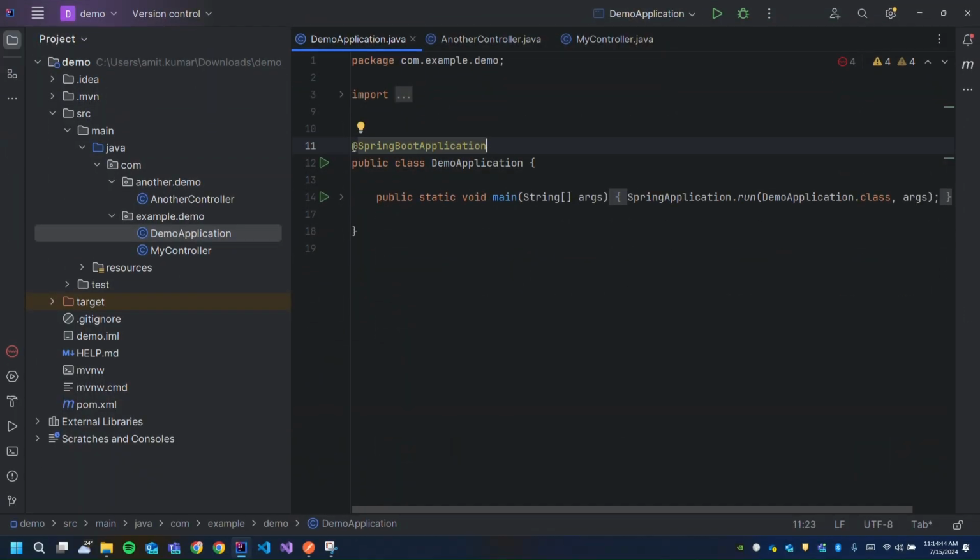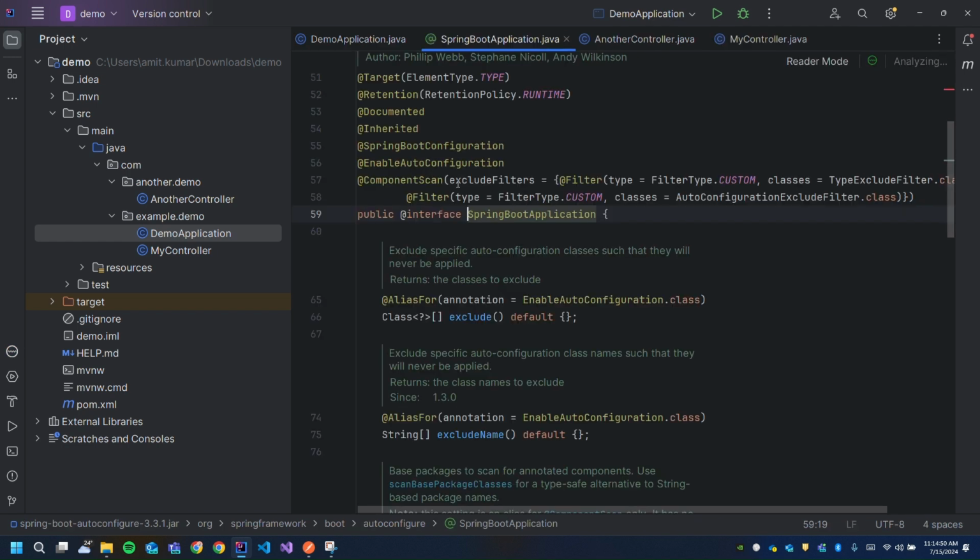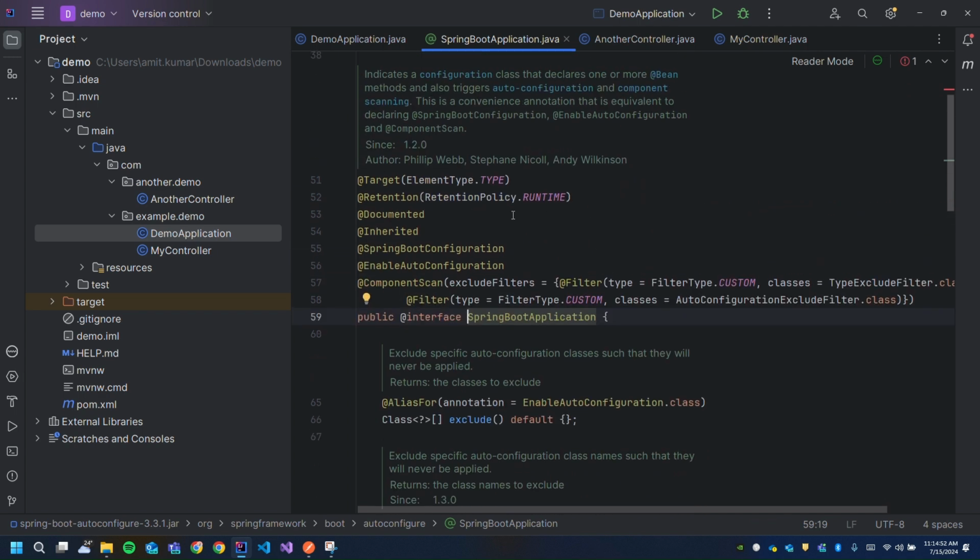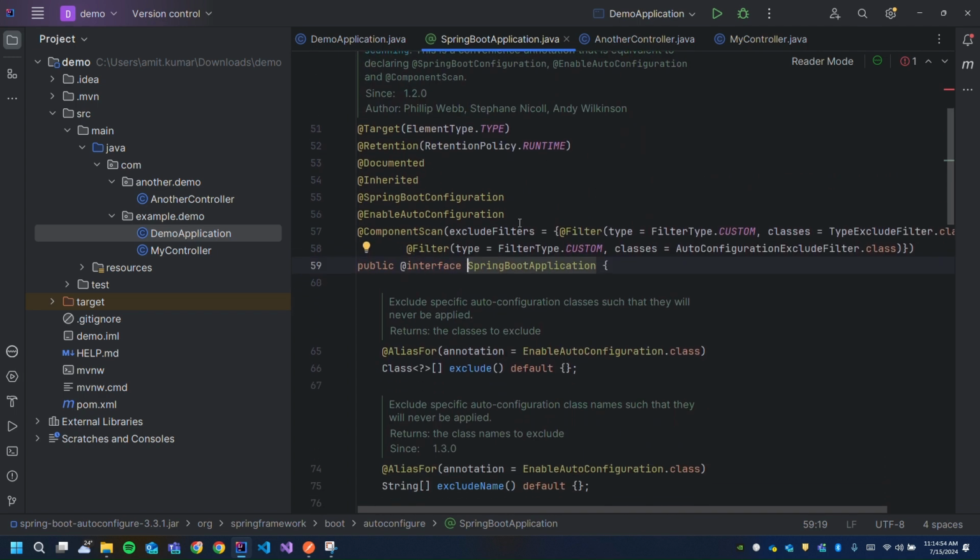The Spring Boot application annotation is nothing but a combination of multiple annotations. If I open this by clicking on it, I can see it has three major annotations: Spring Boot configuration, enable auto configuration, and component scan.